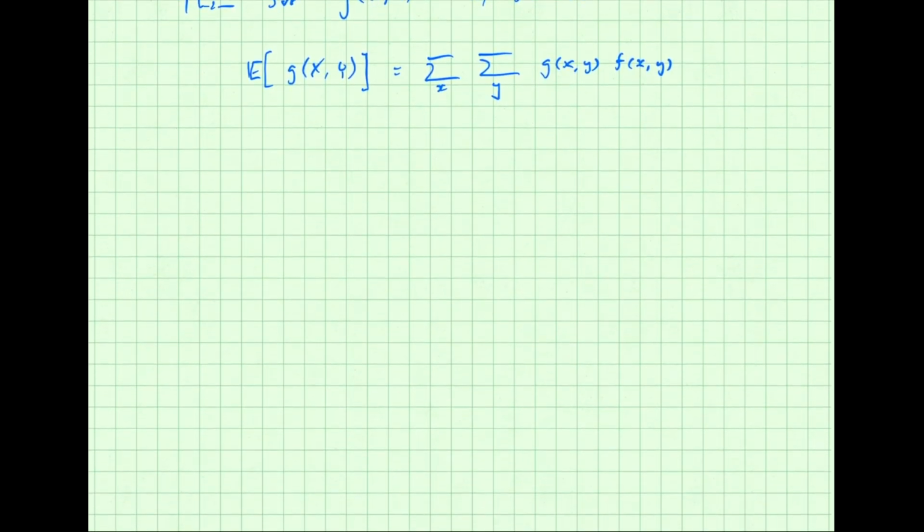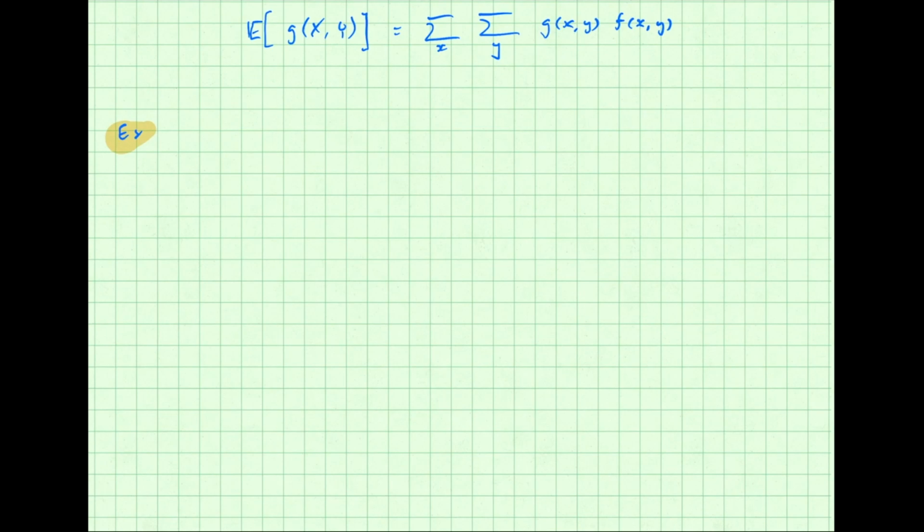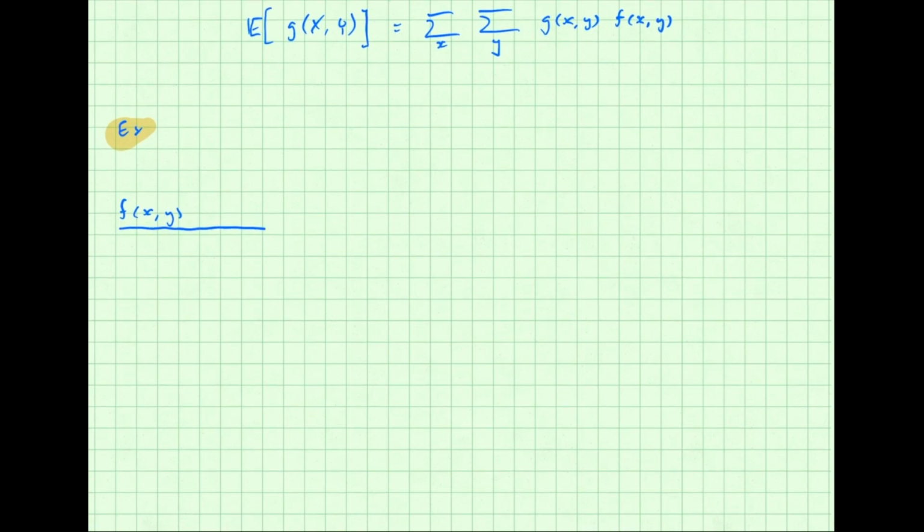All right, let's try a little example and see how this thing works. So again, we'll just make a table. I think this is one we've used before. I might need a little bit of space. I'm going to move this over here. So I'm going to introduce a table of the probability mass function. And we've actually used this particular example before. So let's say y can have values of 1 and 2, and x can also have values of 1 and 2.